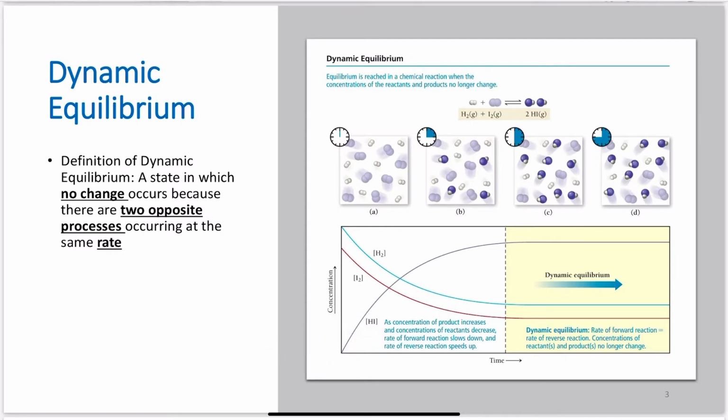See, from a bird's eye view, if I zoomed out, if I went up in a helicopter and just looked down, and I didn't actually count the people, if I just looked at the building itself, it was not changing numbers. The number of people inside the building was staying constant, but the people themselves were changing. There were people coming out of the store and leaving, and there were people arriving at the store and going in. That's a dynamic equilibrium. It's this process by which the rate of the people going into the store was equal to the rate of the people coming out of the store.